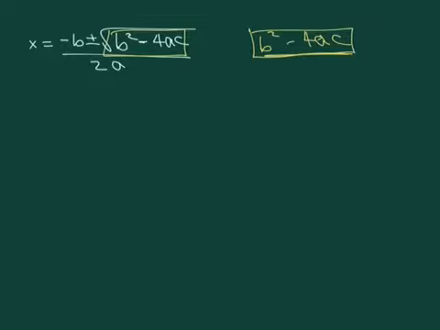All right, let's say that the number we get in here is greater than 0. So let's say we get 3 plus or minus the square root of 5 over 2. That means we get two answers. We get 3 plus square root of 5, 3 minus the square root of 5. So we get two real number answers when that b squared minus 4ac is greater than 0.